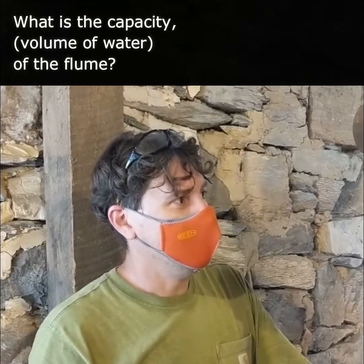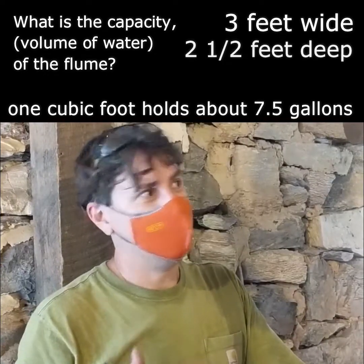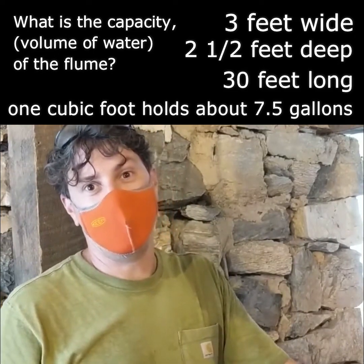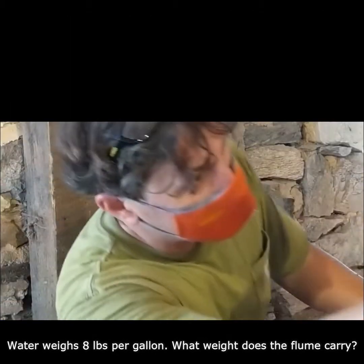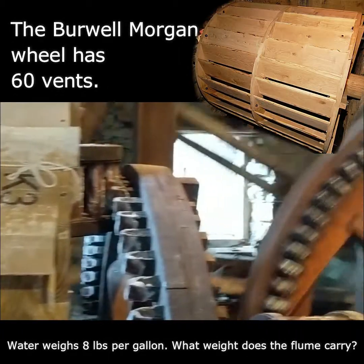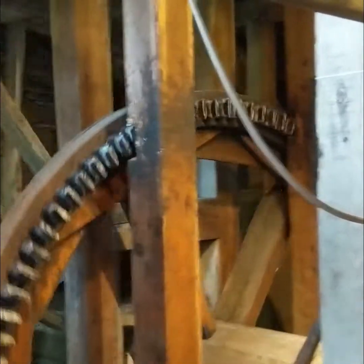The capacity of the flume — it's about three feet wide, holding two and a half feet of water, and maybe 30-some feet long. All that weight is supported by wooden beams. You think one gallon of water weighs what, and then you factor that into how many gallons, and then divide it over the number of vents you have there. The vents are the little wooden frames that support the flume — you can see the legs that are holding it up. If you go upstairs you can kind of look down into it and see the water going over the top of the wheel too.